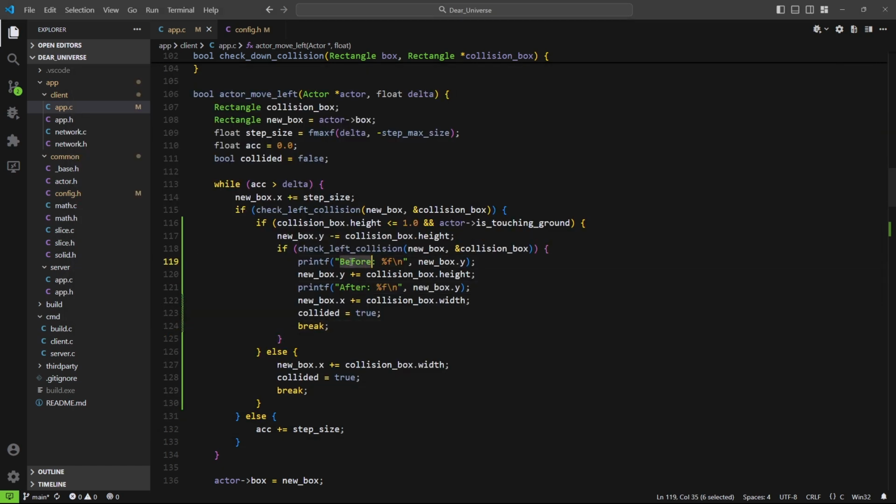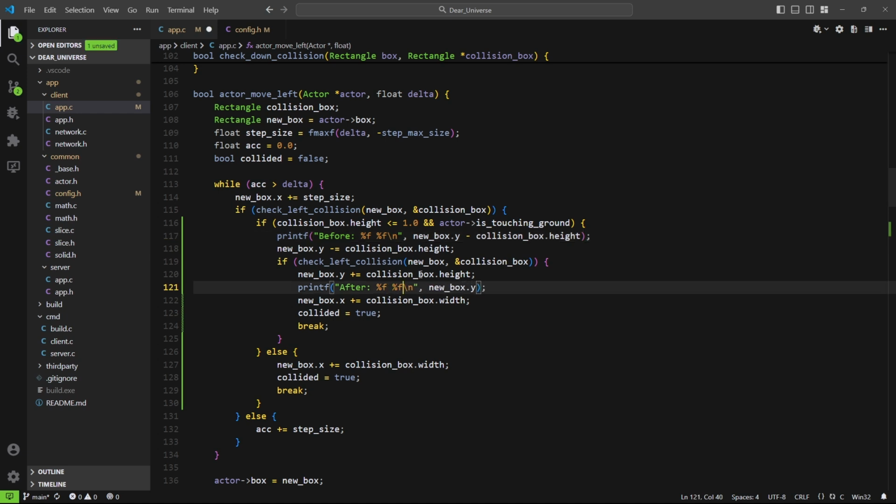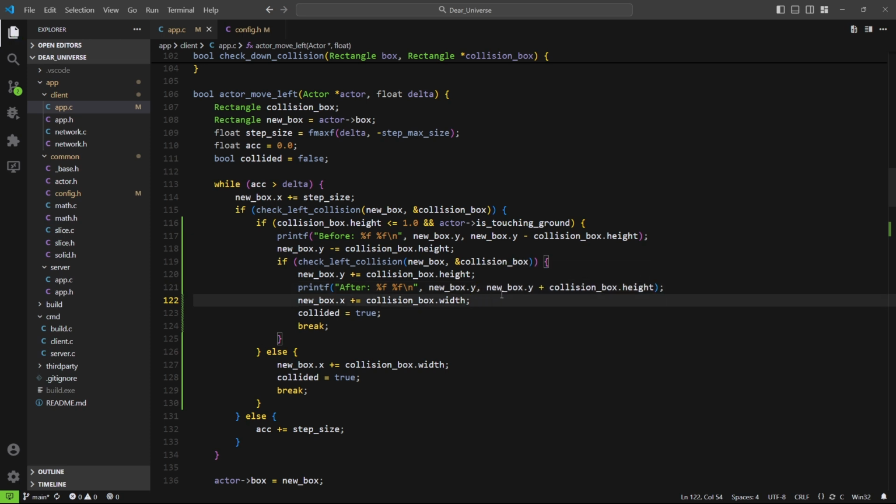So basically, let me just try something first. So this is the before thingy. I'm going to do that, because that is an easy fix for it, right? I just need to do that. But I want to make sure that that's exactly the problem. And then I can do this. And here I can put that. And here I can put that, right?